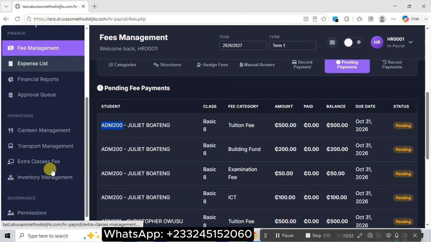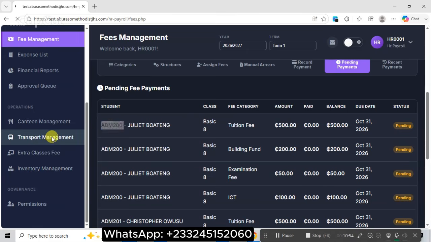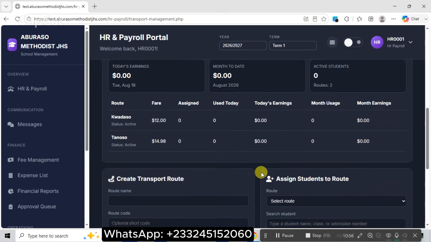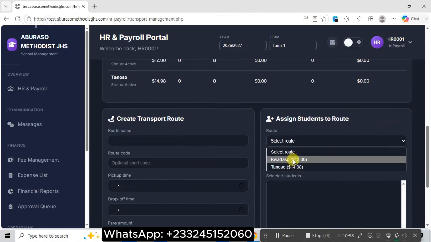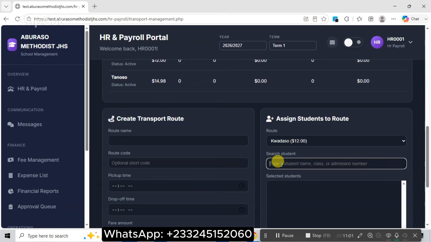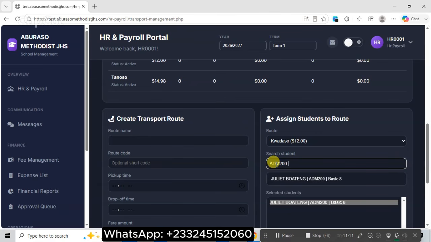Let me come back here to transport. Then I will come here to the Kwadaso route, the students. Okay, the name, see the name has appeared. So I've added the name to the list. Let me paste that this time.